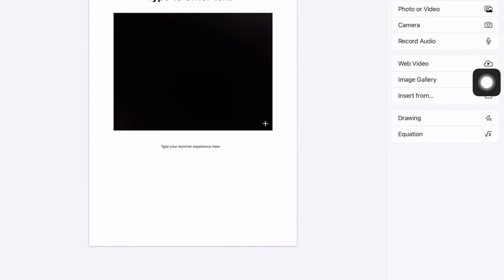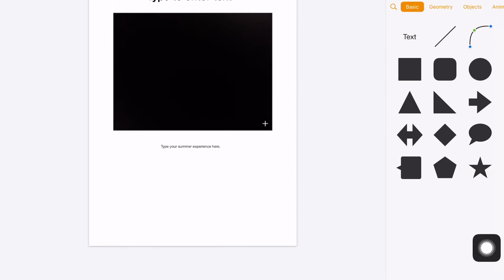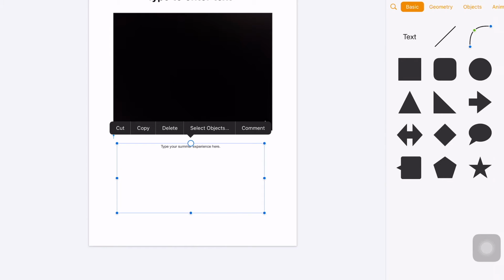If you hit the plus sign, text is one of the things that is kind of hard to find, but it is actually located up here in these shapes. If you tap that, you'll see text is right there. So I just tapped that and put that text box up here and moved it to the top. I'm going to delete this one out of here for our purposes now. And I put another text box down there telling what's supposed to be in there for students. Again, they still have the freedom to choose their font.